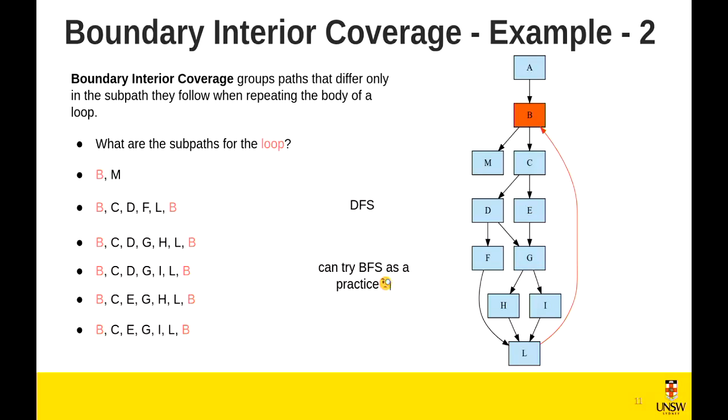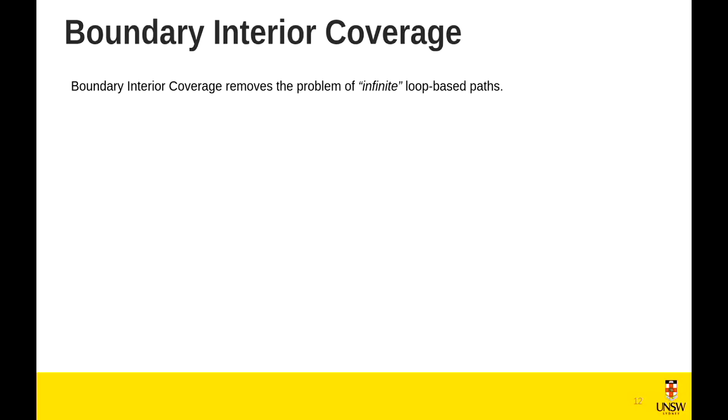So, the other way we can actually traverse all the subpaths of a loop, and we can use test cases that can cover all these subpaths as test cases to achieve boundary interior coverage. And boundary interior coverage, as we can see, can help us to remove the problem of infinite loop-based paths. Note that this infinite is not really infinite, but it's just some kind of infeasibly large number of paths.